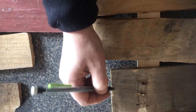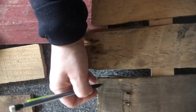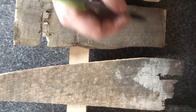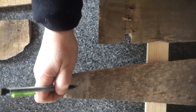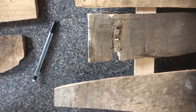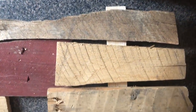Just so I know the angles, like, you know, this one is going to be like our fourth board and it's going this way. This one here. This one's kind of messed up. Okay, I think that probably should work. Let's cut it on the saw.